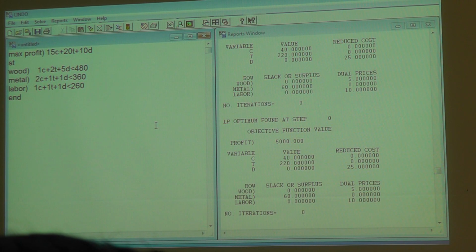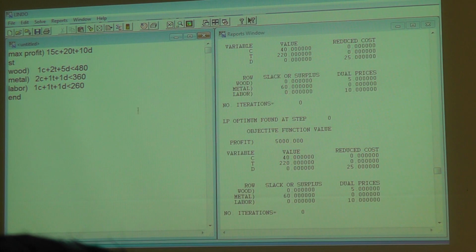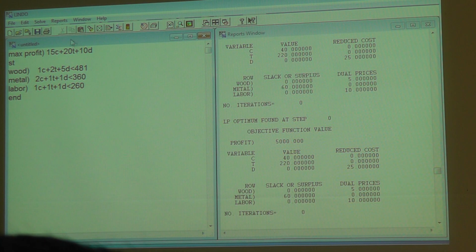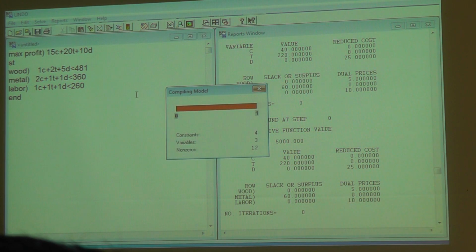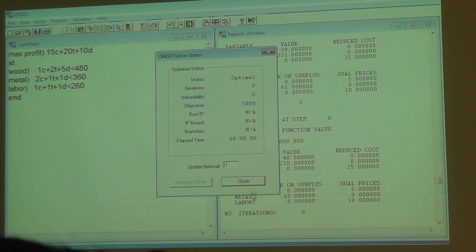Well, before this we kind of proved it using some theorems, some computations, some summations. Now we can at least check this in this particular problem quite easily. If you change the amount of food available from 480 to 481, and you solve the new problem, what is the new value of profit? Well, as expected, 5,000. So let's go back to the original problem.